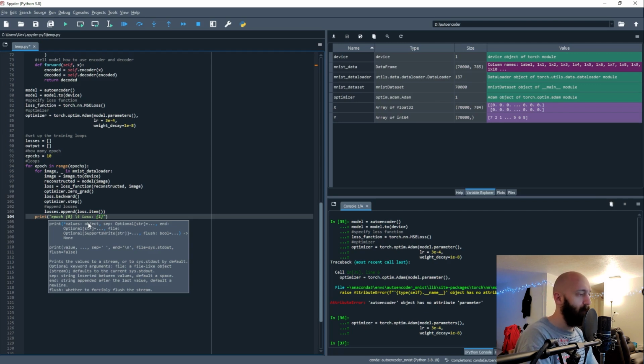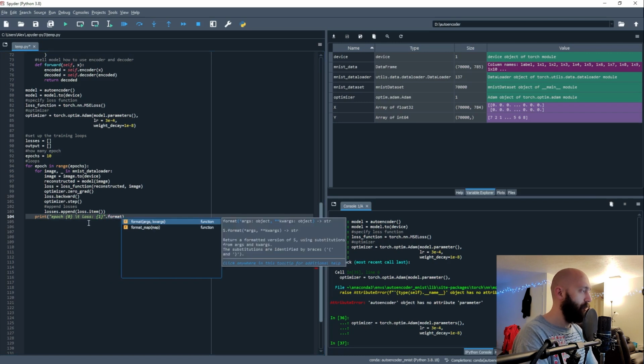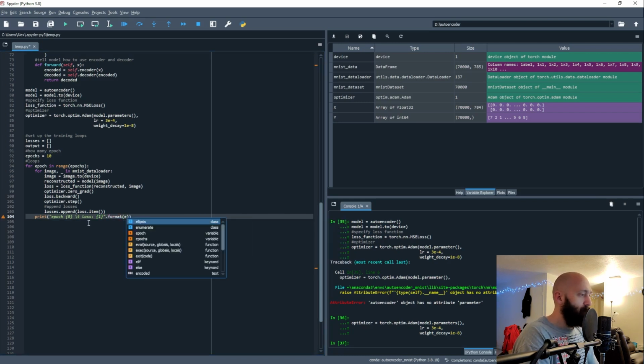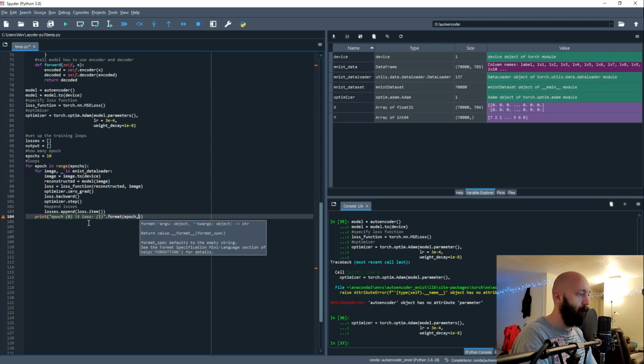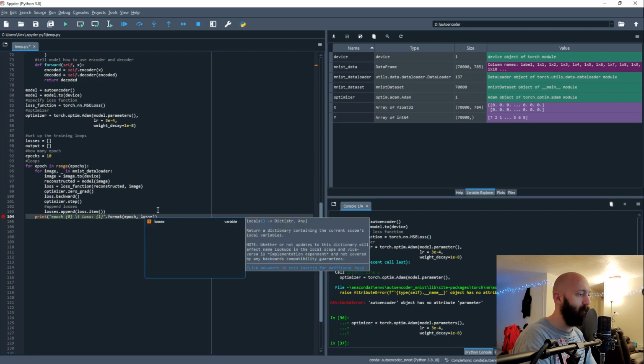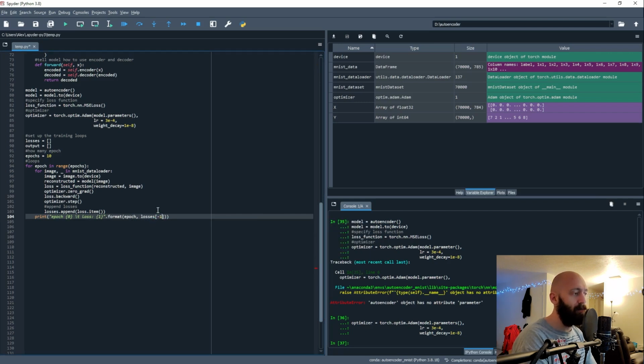And then we can do dot format, and in here we'll do epoch as the first thing that we're going to pass through. So epoch, and then for loss we'll do losses, and then the last number for that. So we'll just take the last loss after all of the iterations in our data loader is done. Let's round it though, because it's a float. Round losses, and then in here we'll do 3 decimal places. That should work.